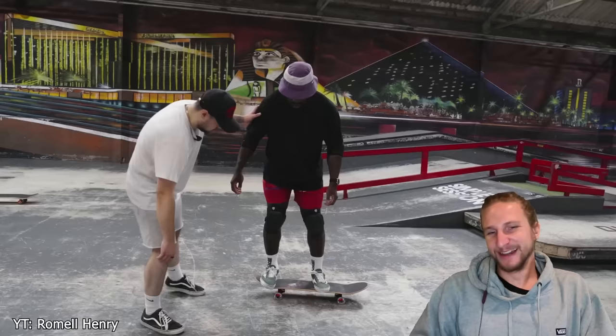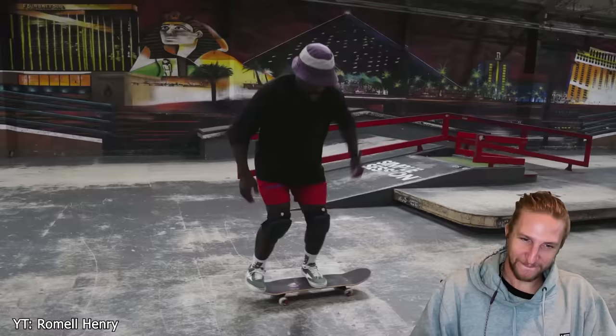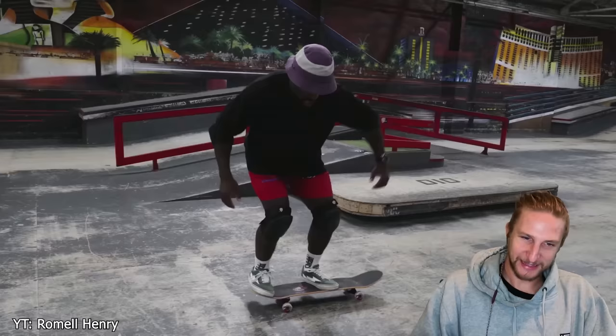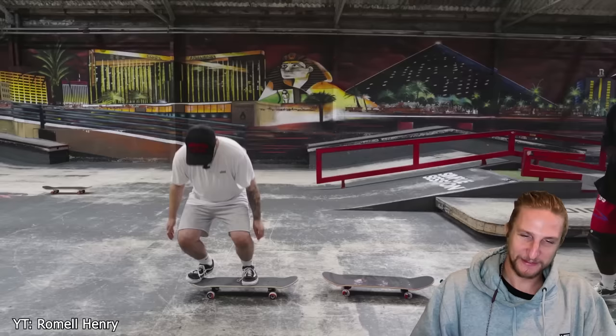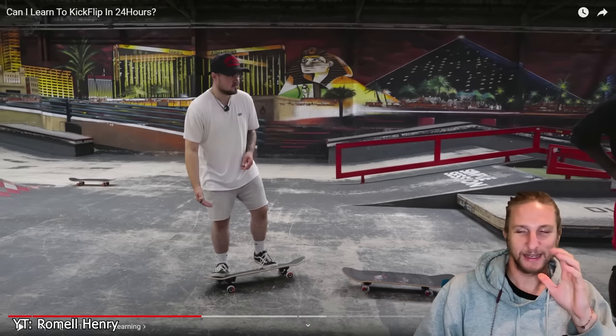Okay, yeah, next step is to learn how to ollie. Have Mikey here showing me how. Mikey. You got it. See, that's pretty typical of first attempts. Because he hasn't actually spent any time standing on the board. He's only been doing this pushing type thing where he's kind of got his weight on one foot. He's got no bearing on how it feels to stand on it. So he doesn't have the confidence to actually snap down.